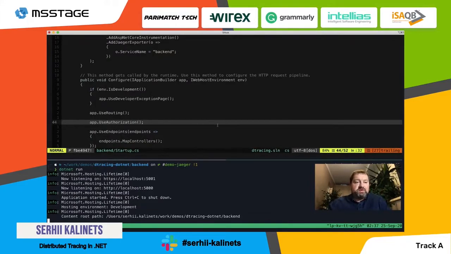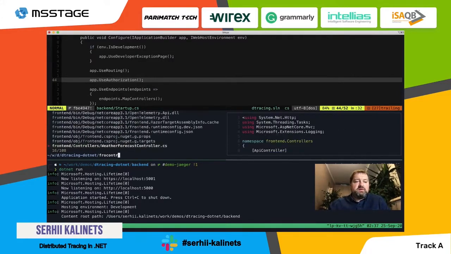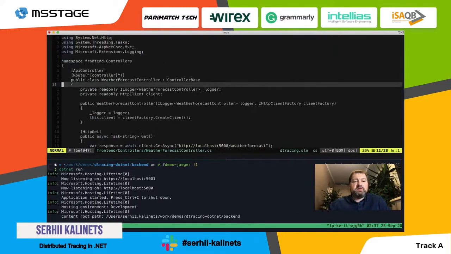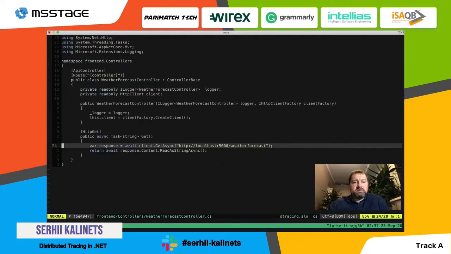But let's create a full picture. For a full picture, we also need a front-end service. Front-end is almost the same as a backend, but it has one difference: in our weather forecast controller we don't have any logic of generating this forecast.